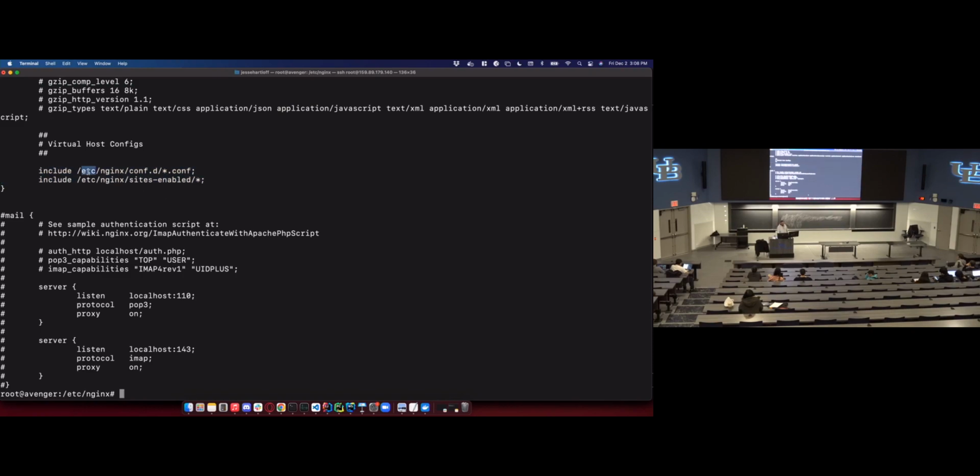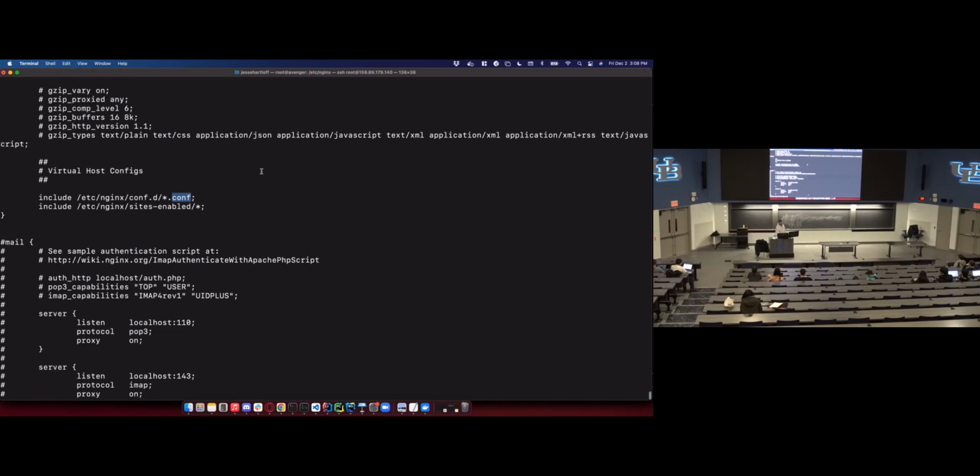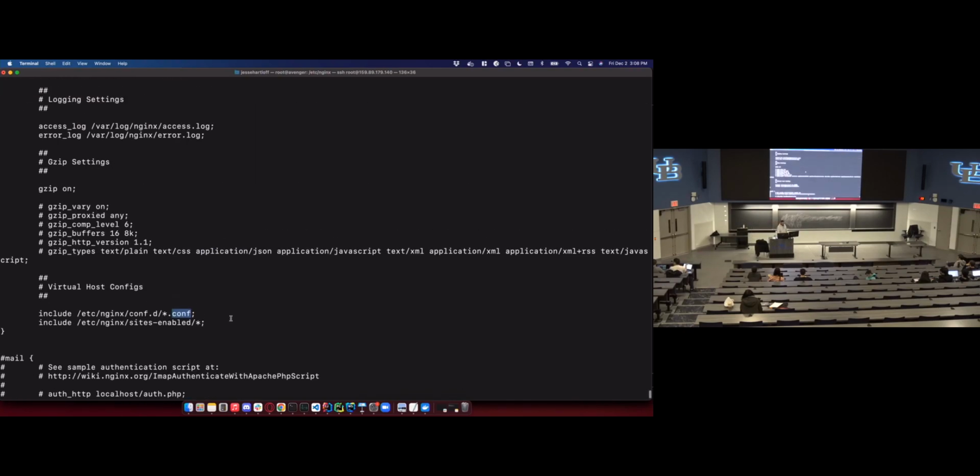This file says, also run any configuration in etc/nginx/conf.d with an extension of .conf. So we have default.conf, since it ends in .conf. That file is going to be read by Nginx because it's in its top-level configuration file.